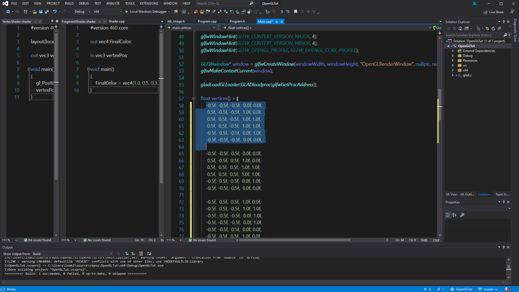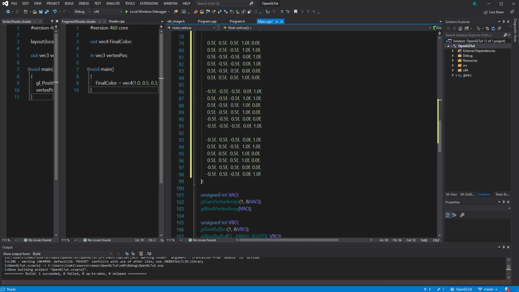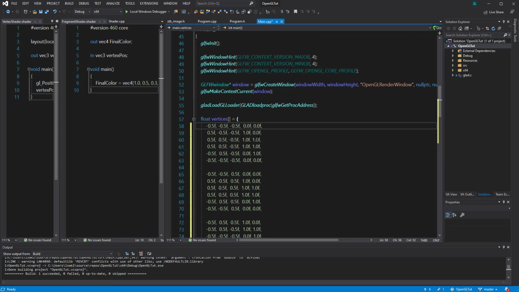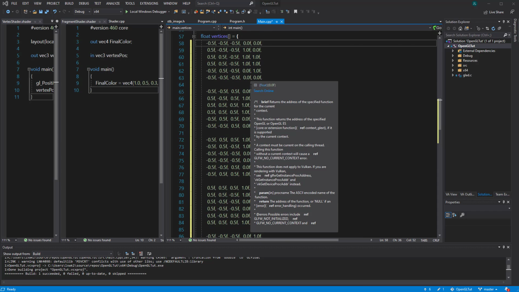Now this may feel like a lot of things. So this data is something I stripped out from the Learn OpenGL website. It's actually a very comprehensive website. It's talking about a lot of things about OpenGL. So I highly recommend you read through that. It's going to take a long time, but very informative and very good explanation. And this is some of the data I stripped from that website, which will give me a cube basically.